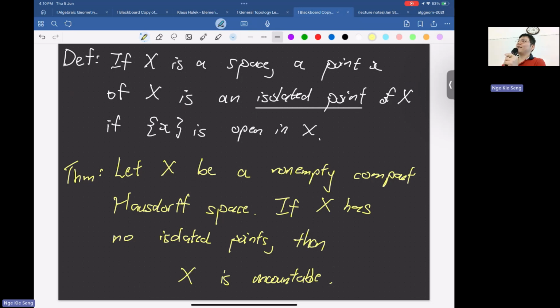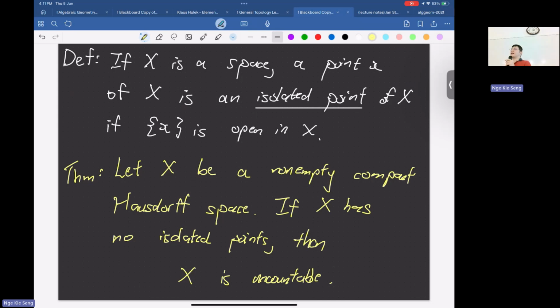Slightly smaller than R. A closed interval. Q? Q is not compact, because the irrationals are not there. Yes. The closed interval 0 to 1. Okay, no isolated point. So X has to be uncountable.